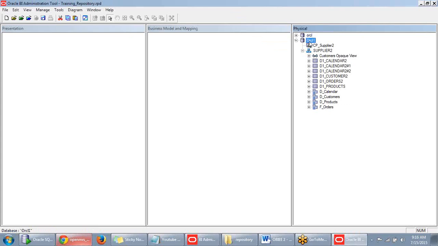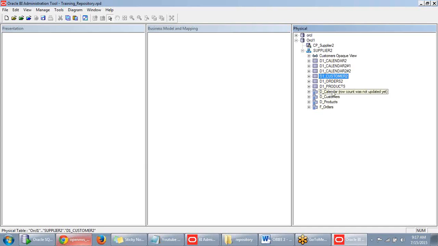After connecting to the database, we will create a connection pool to connect to a particular schema, and after creating a connection pool, we will import the tables that we need from that schema. After importing the tables, if you want to create any duplicates or aliases, that is a must and the best practice, and everyone follows that. After importing the tables you create aliases, and we are going to work on those aliases.